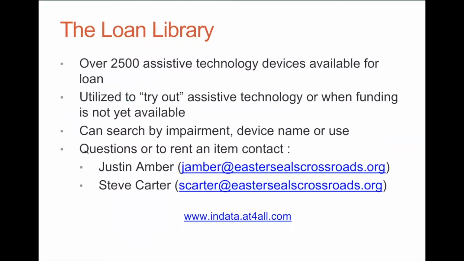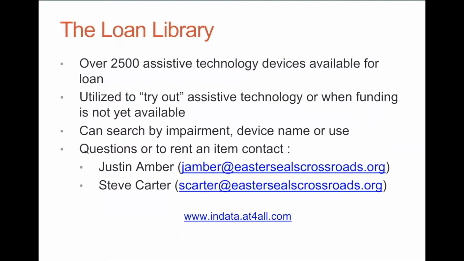So let me talk a little bit more about the loan library. Our loan library here at Easterseals Crossroads has about 2,500 assistive technology devices available for loan, and that can be all kinds of different things. That can be an iPad with different adaptive apps on it. Mobile ramps, so for folks who are maybe in a wheelchair but need to go to a wedding, or we've had folks borrow them because they're house shopping and they need to be able to access a house that maybe is not accessible at the time, so they can borrow a ramp to take with them so they can go see those things. Communication devices, really about anything that you can think of.